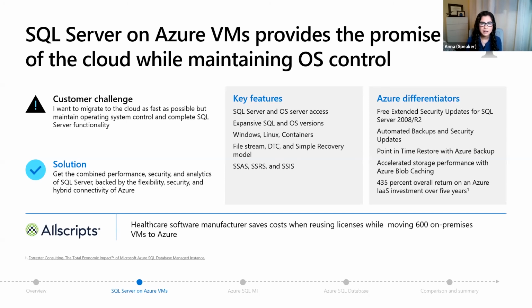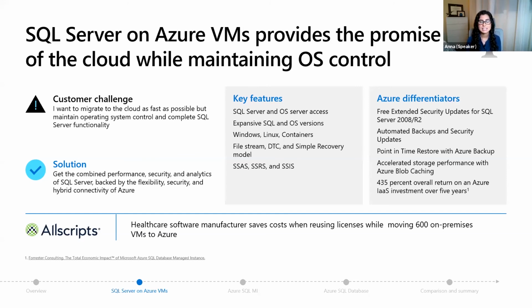And a customer that I really like is Allscripts. And I like this customer because they were able to, in a matter of weeks, just fail over over 600 virtual machines. They use a technology called Azure Site Recovery. It just allows you to basically fail over virtual machines into Azure. They were able to fail over about 600 VMs in less than 2 weeks.